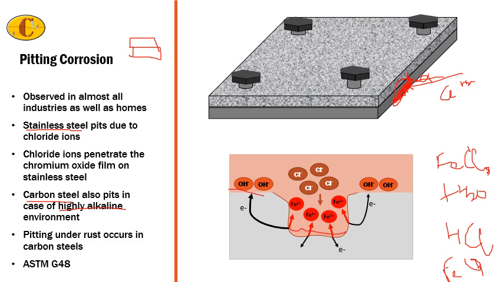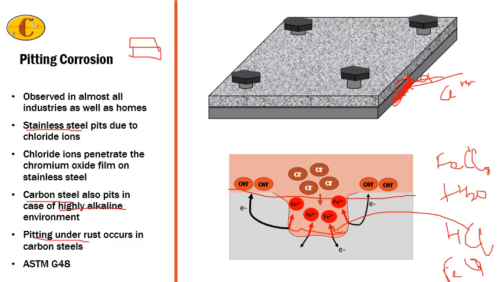So now even if you completely remove the electrolyte, you will still have the HCl present inside the pit. As a result, the pit will continue to grow in the absence of any external chloride. This is called autocatalysis. The pit growth is always autocatalytic. This is how a pit in carbon steel will be formed, or formed under rust layers.